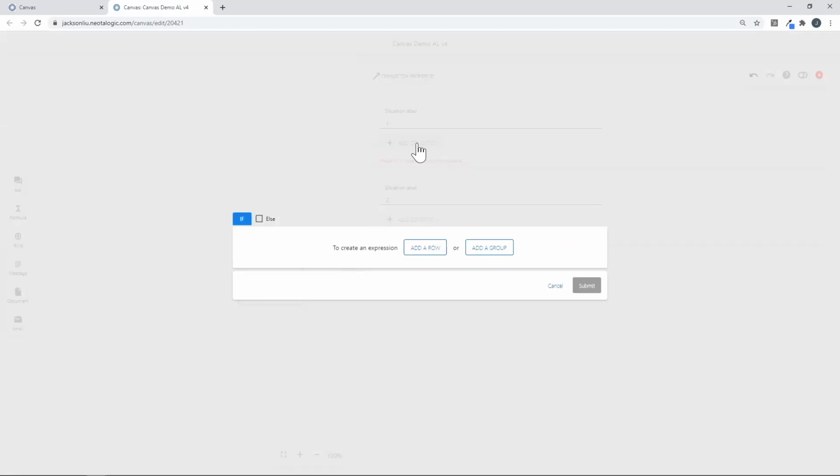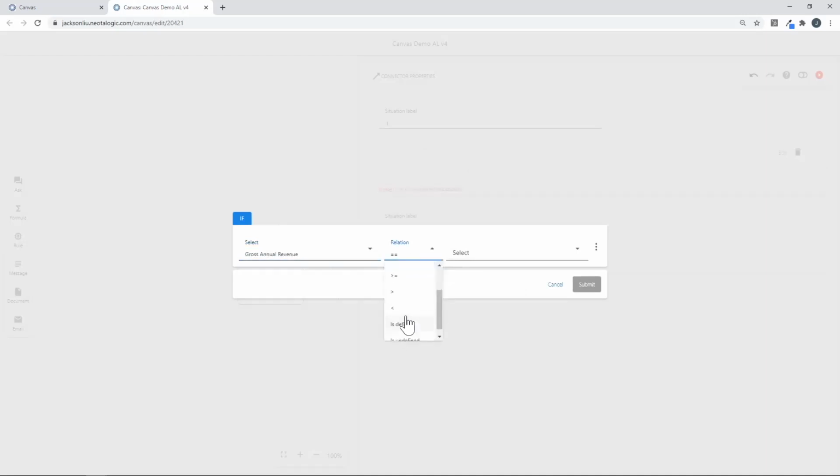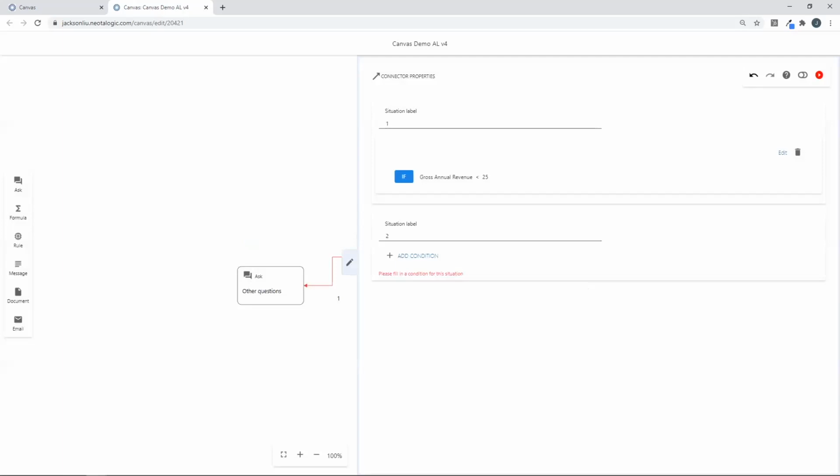Click on add row. Adding row means that you are adding one logic set at a time. Adding group means you are adding more than one set of logic. So here, let's click add row. Let's find the variable. Upstream variable is gross annual revenue. The logic, if it's below $25 million as your gross annual revenue, the CCPA doesn't apply and you get asked the next two questions. If your answer is above 25 million, then the CCPA automatically applies. Click submit, and that's the logic for label 1.